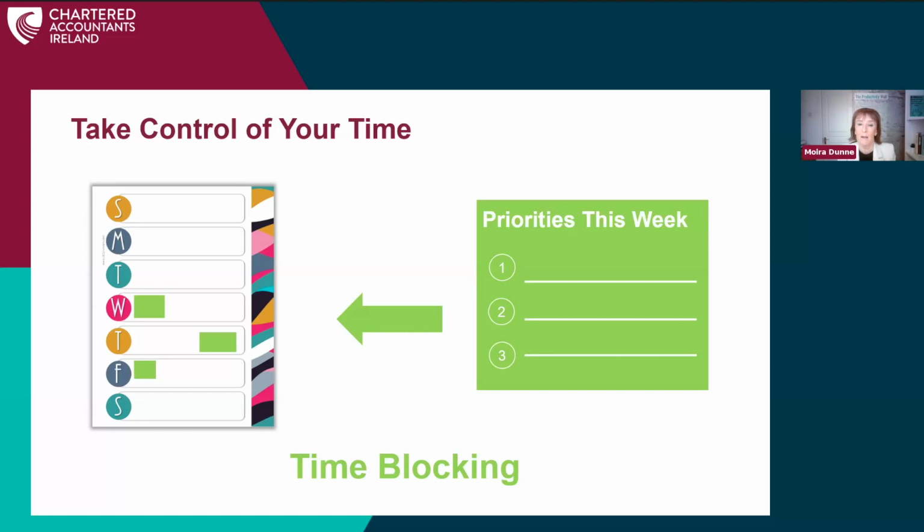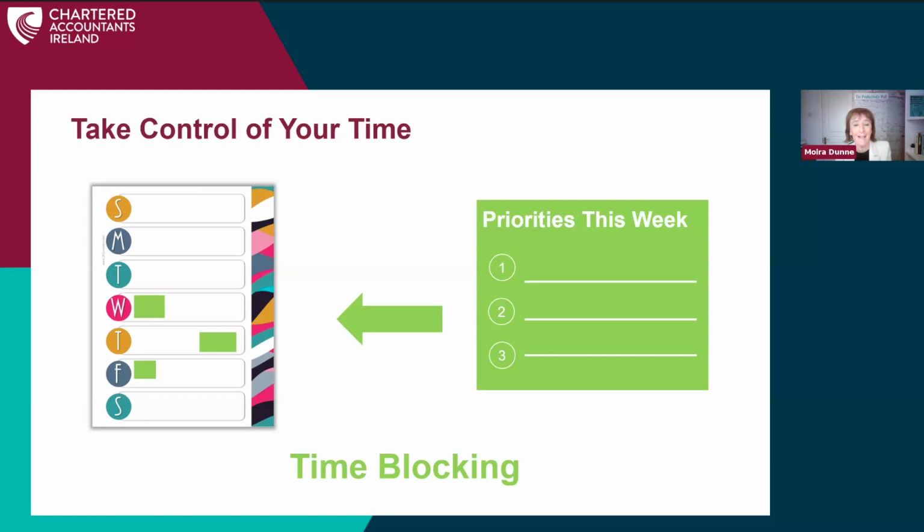So with time blocking, some of you may time block already. Some people time block their entire week. Some people use time blocks to do structured email blocks of time, and we did a webinar on that last year. So look at what you can time block in. If you're new to it, I would just try out one time block in the week, even 1 hour that you put in for next week, and see if you can stick to it.